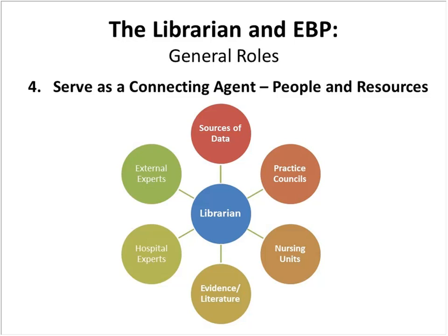They'll come to me with some question they have or some problem they're trying to address, and because of the time I've been here and because I touch so many people, I'm usually familiar with where to turn them if their question is something somebody else is already working on. Like, we have some nurses working on LGBTQ culturally congruent care work, and it was started by a couple nurses, and I had other nurses show up, and I was able to put them together to make it a richer project.